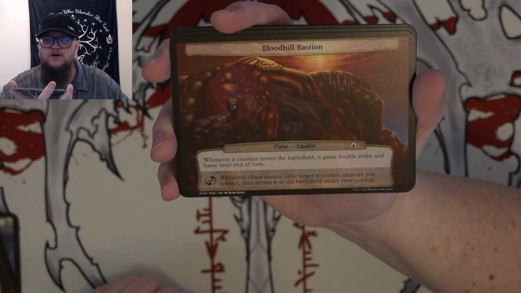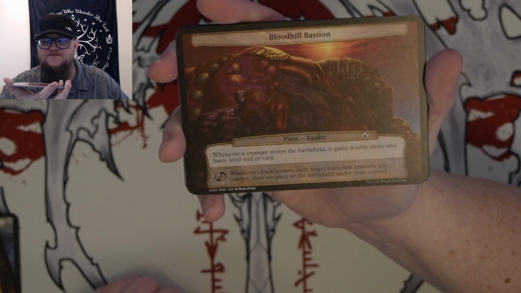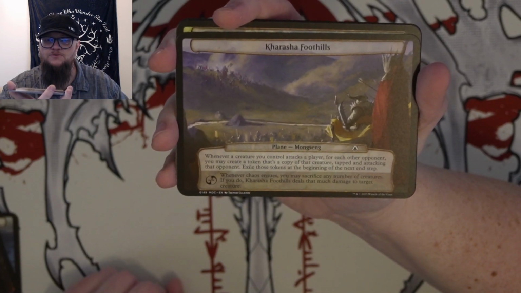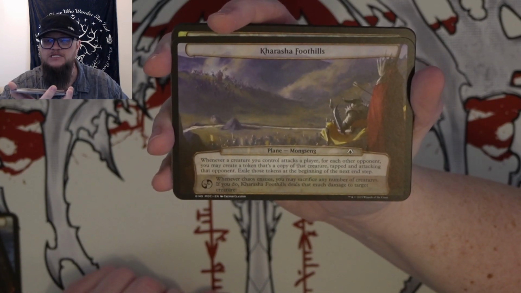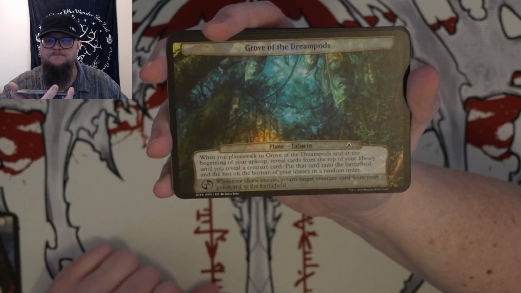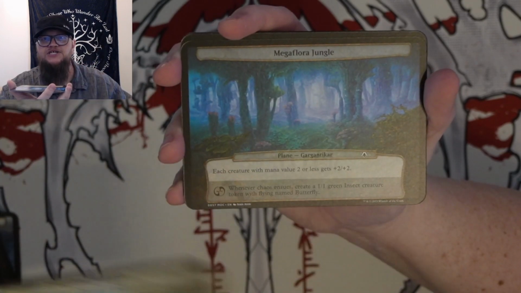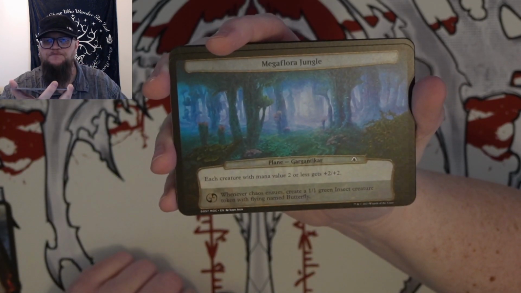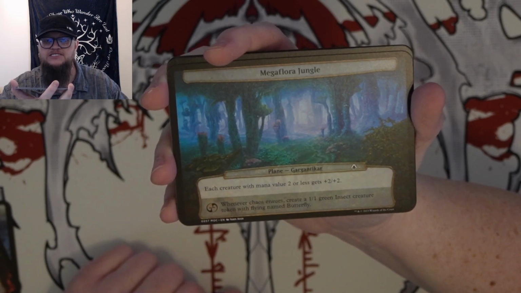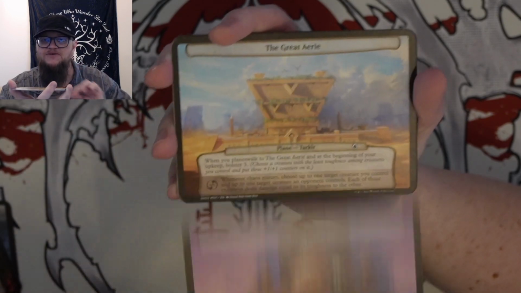Bloodhill Bastion as part of Equilore. Looks like that one, maybe it's a deep cut from the lore, or maybe it's a future plane we may go to. Karasha Foothills. Mongsing. Same thing with that one. Grove of the Dream Pods. Fabasin. All right. I'm excited to really check out a bunch of these planes. Hopefully we get to go. Megaflora Jungle. Garganticar. Riptide Island, Dominaria. That one we're more familiar with.